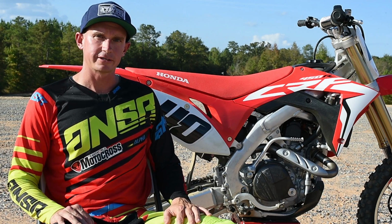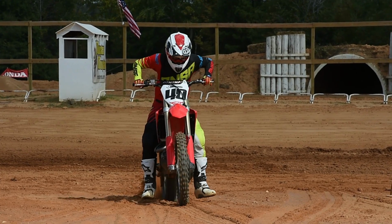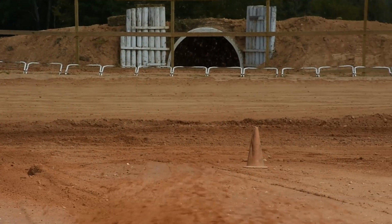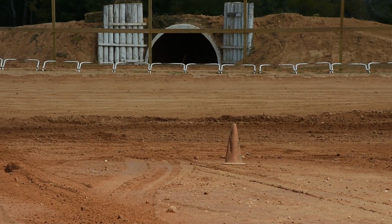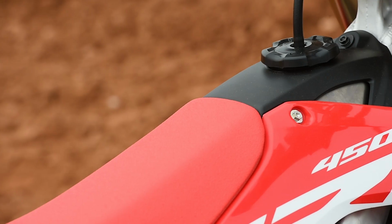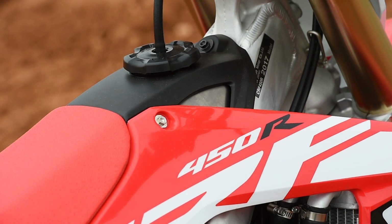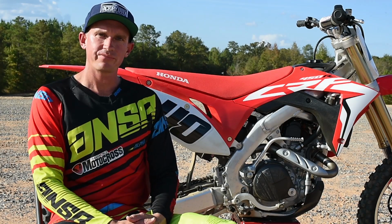It's working fantastic. So another really cool component that Honda added this year was the titanium tank. First fuel tank on a mass-produced bike, titanium. Super cool, lightweight, lower center of gravity, plus just the extra bling factor is really cool.